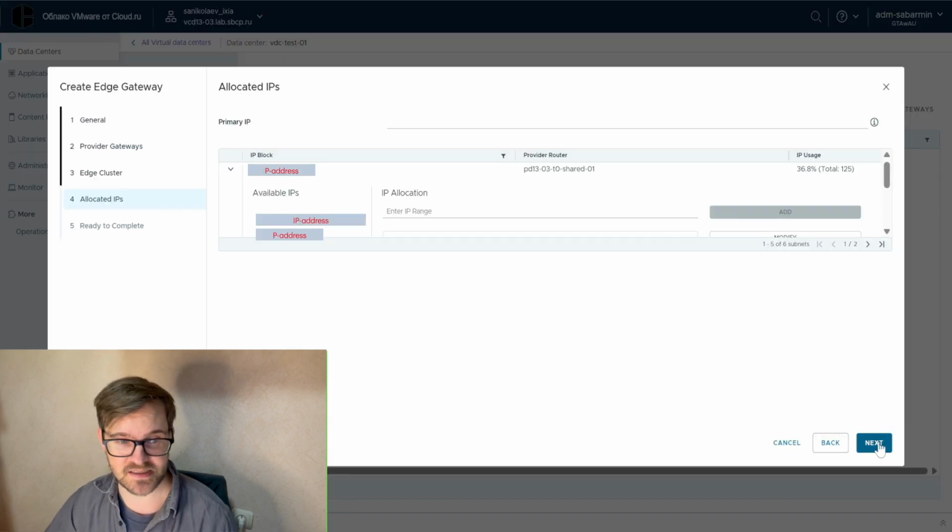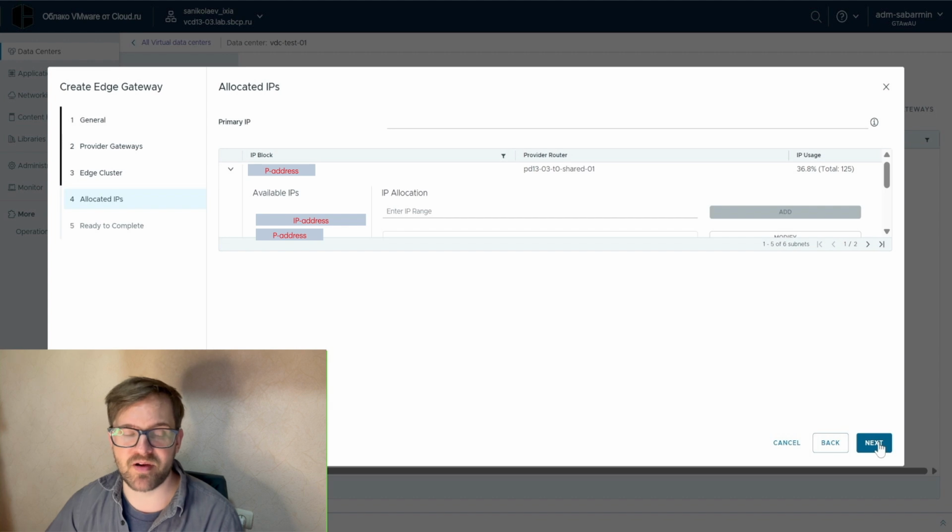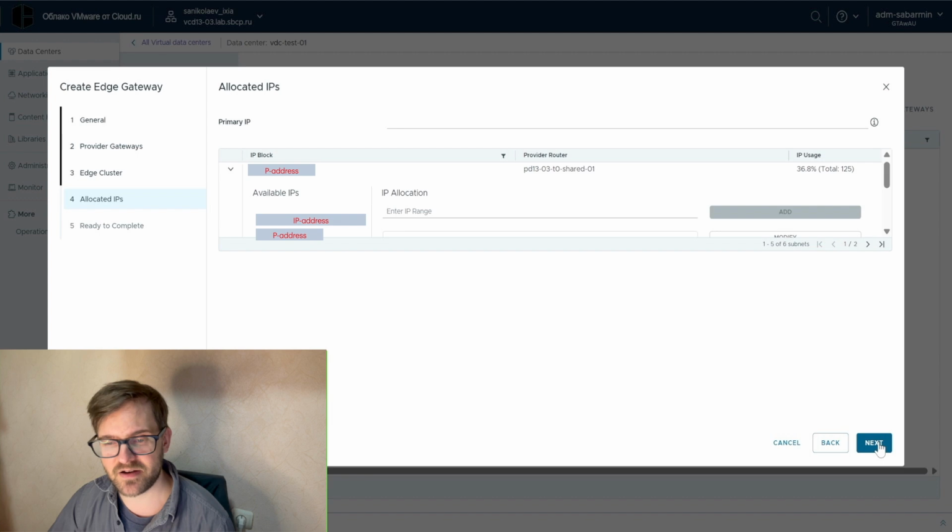The next step is allocated IPs. At this stage, we need to allocate an external IP address for the edge gateway. This IP address is taken from the available IP pool of the provider gateway, which is connected to the tier 0 router. These are typical public IP addresses that will later be used for services such as NAT, load balancer, VPN, and other external connectivity services.